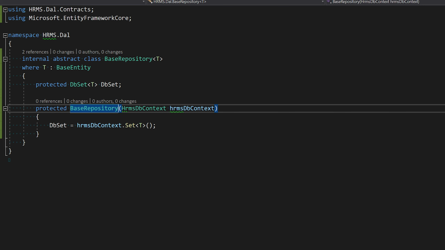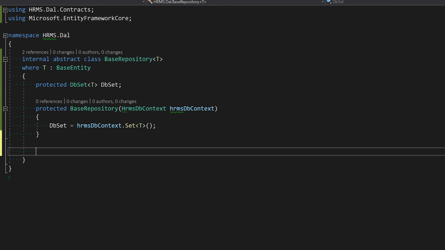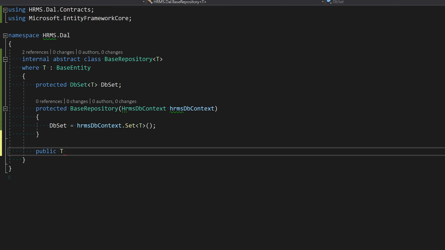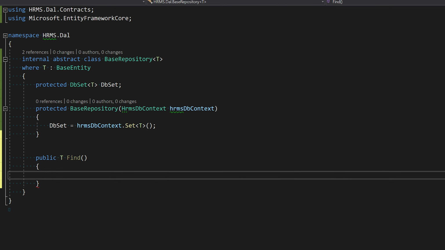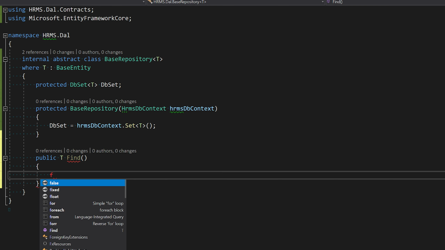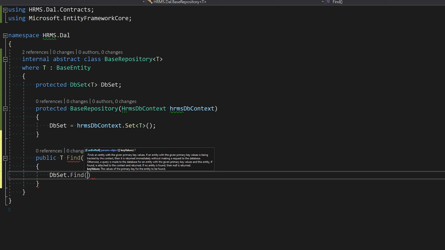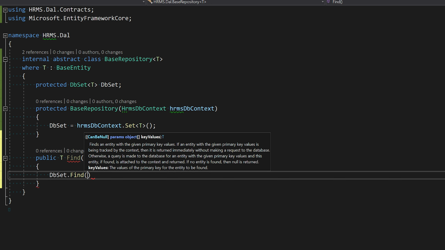Yes, pretty much. And I'll quickly add two methods over here. One is if I want to find any of the objects, which is pretty simple. Within the DbSet, dot Find, and if you see over here, I need to pass in my primary key.